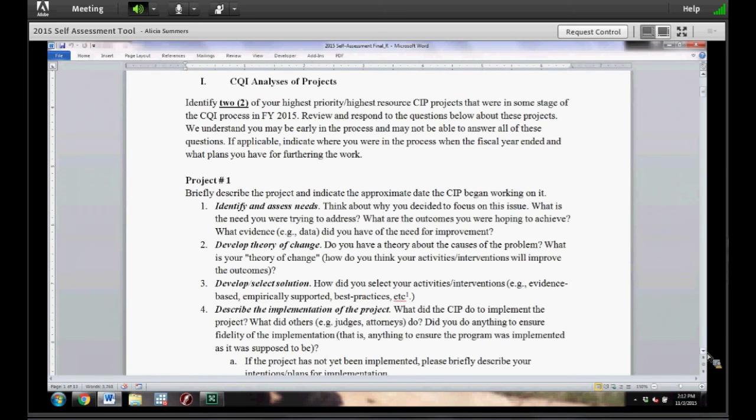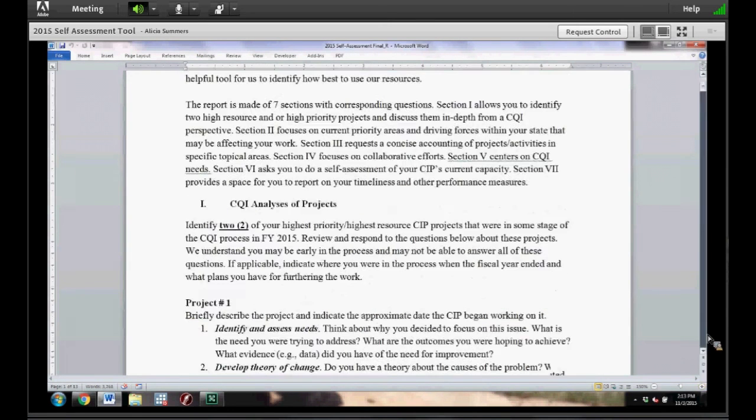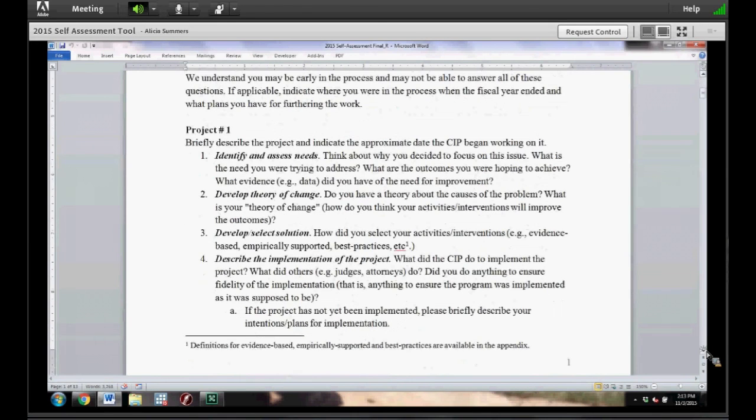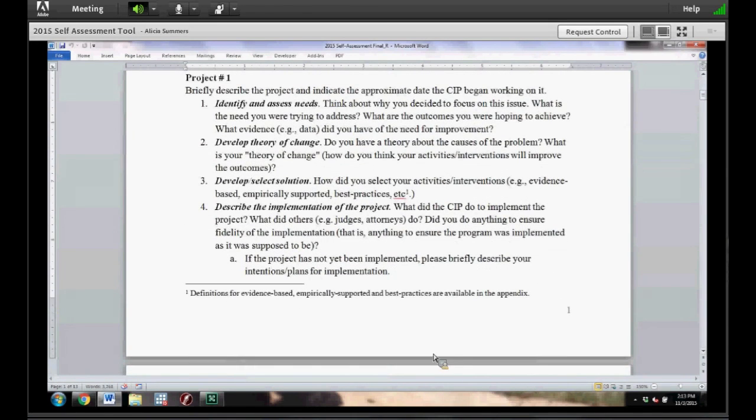To facilitate that, we started putting in some specific questions for you. If you recall, last year we asked you to identify what phase in the process you were. So we've refined our CQI process a little bit. We've been working on our approach so that we have a consistent approach across our work with the CIPs, and we're using consistent language. So all of our liaisons will have the same types of language when they're talking to you about your projects. And we've put those in this form for you this time in 5 distinct phases of your work. You can see most of them on here. Number 5's cut off. Let me see if I can get it on the page for you.